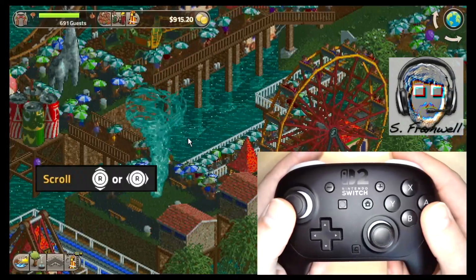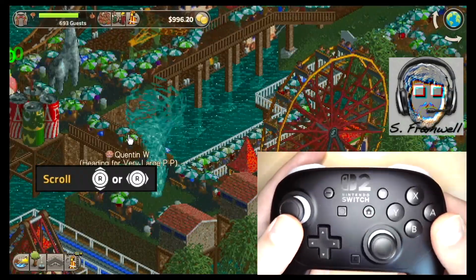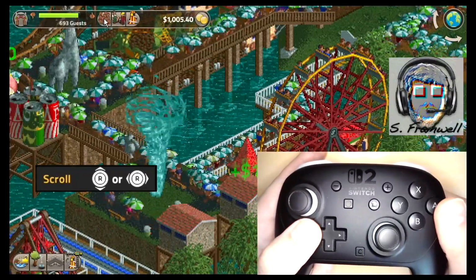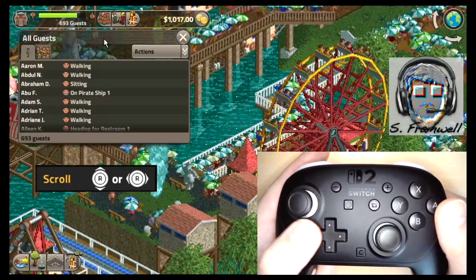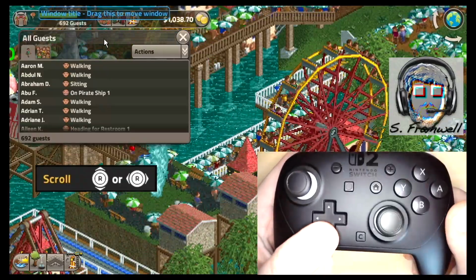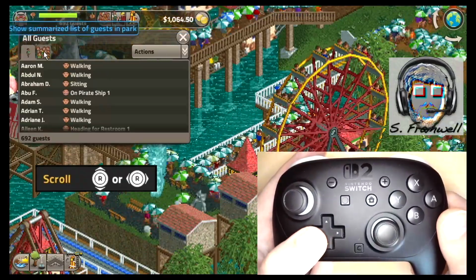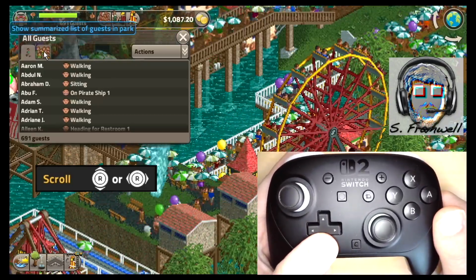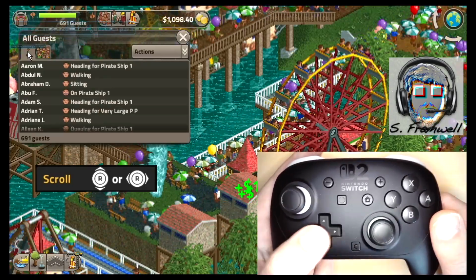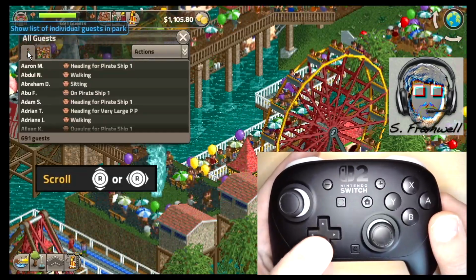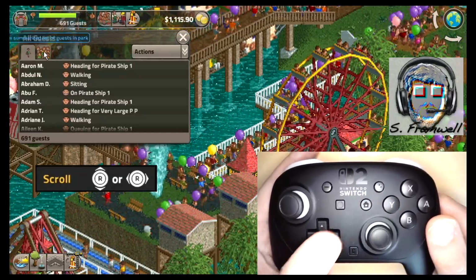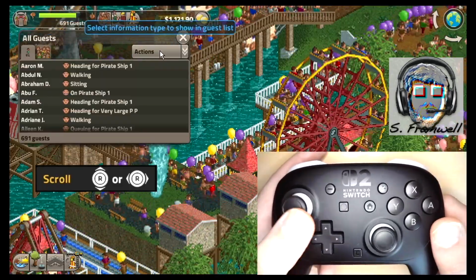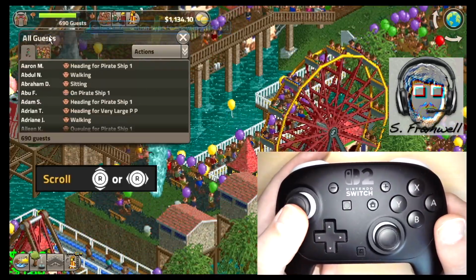All right, y'all, so let's demonstrate scroll. So I'm going to go up to the park menu by pressing X. All right, and then we're actually going to look at the customer's thoughts. So press A there. Now, what's nice is I can actually use the snap pad all the way down till I get to the tab, but unfortunately you can't actually traverse into the list. Like I just mentioned a minute ago, I have a whole video on my snap pointer woes. This is another one. I should be able to go down to each of the items in this list with the pointer. I should not have to use this scroll, but basically that's what we have to do.